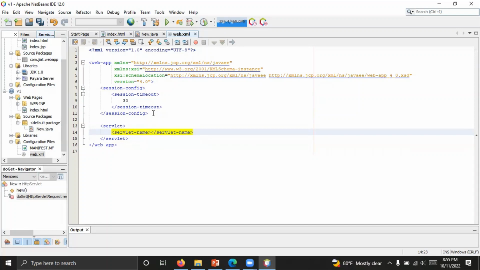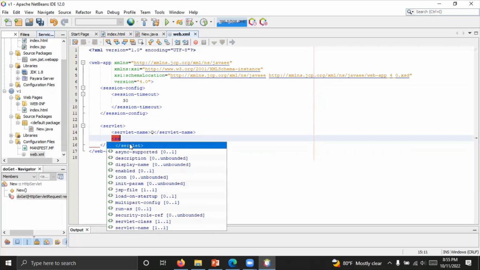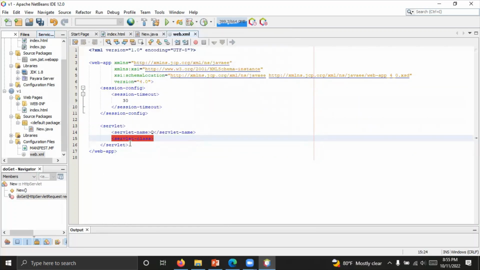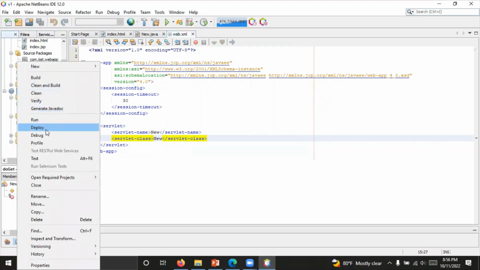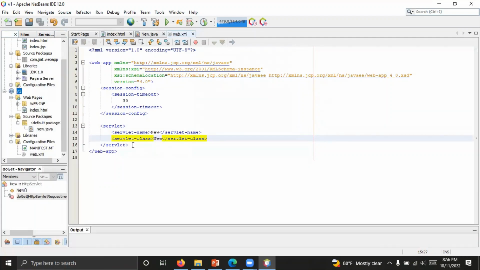I add the servlet as name. So let's deploy that. We want to add a servlet mapping here.